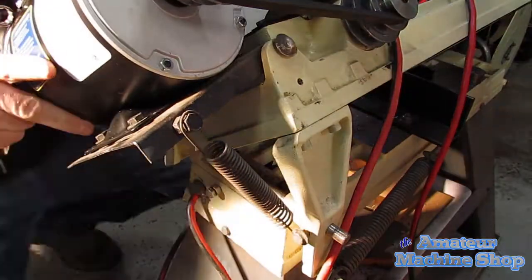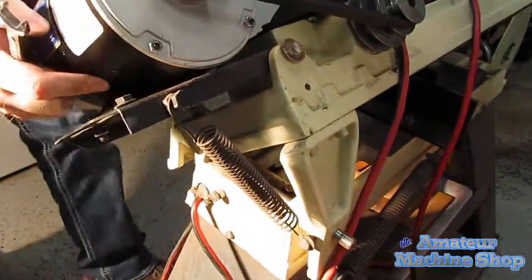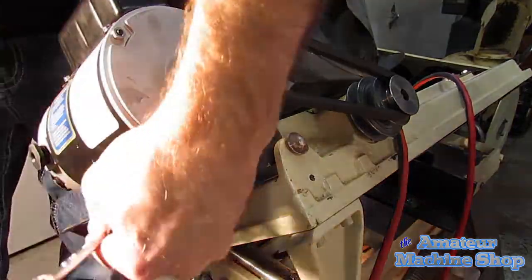I struggled a bit getting the motor tight and lining up the belt with the pulleys. I should have used a C-clamp to clamp the motor base to the bracket. That would have allowed the positioning to be kept in place. The bolts and nuts were hard to tighten with only two hands and two wrenches.